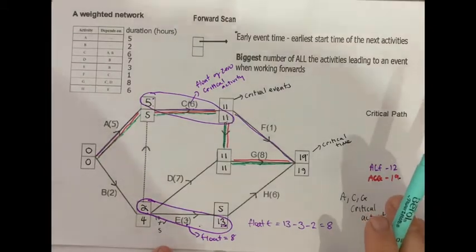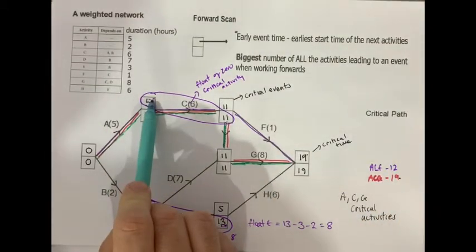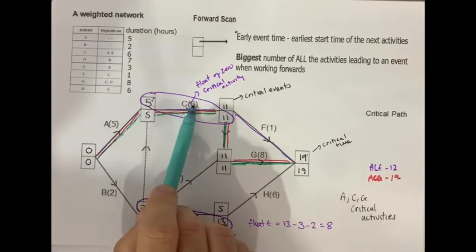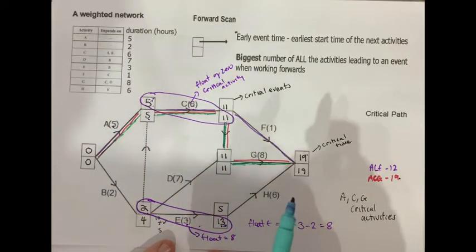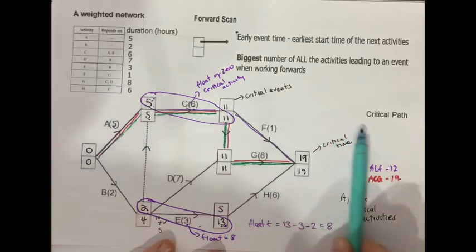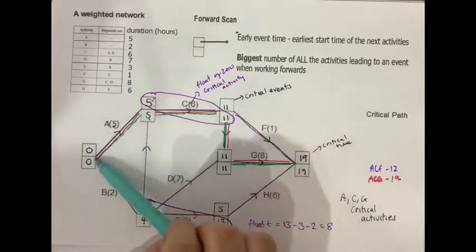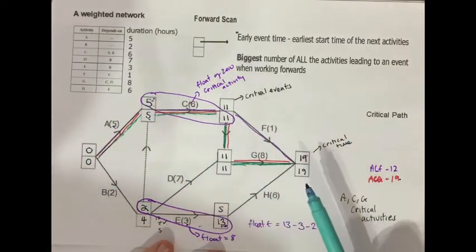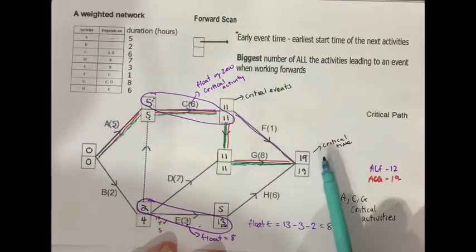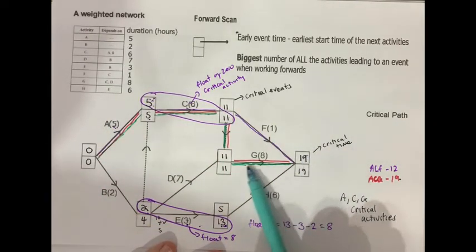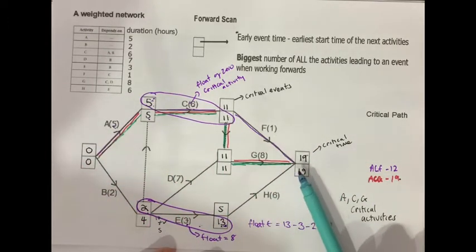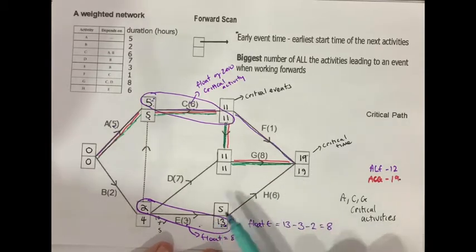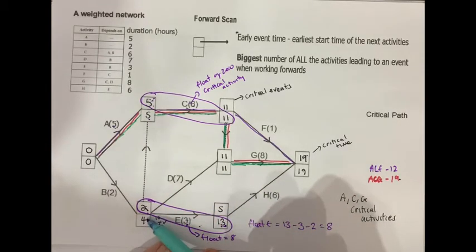So just to recap, top number, early time, that's the earliest this one could start. Bottom number, late time, that's the latest activities going into it must end by. Forward scan, fill in the top numbers. When you've got a choice of arrows going in, you pick the biggest number, then do the critical path, starting from the critical time, working backwards, no gaps and no subtractions, then mop up any remaining numbers by doing the back scan, subtracting on the bottom numbers. If you've got a choice like we had here, you pick the smaller number.